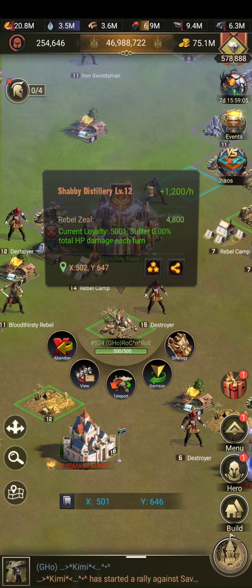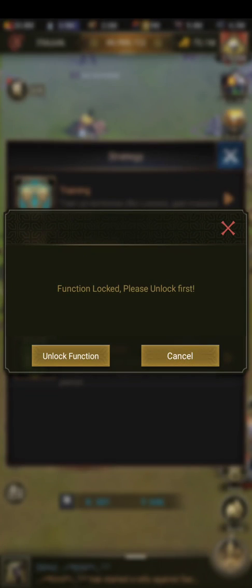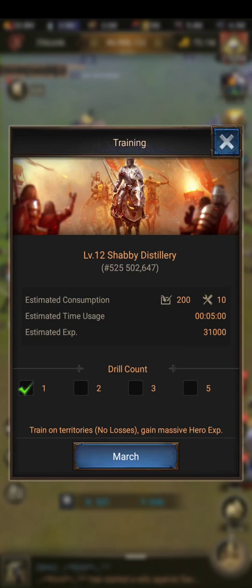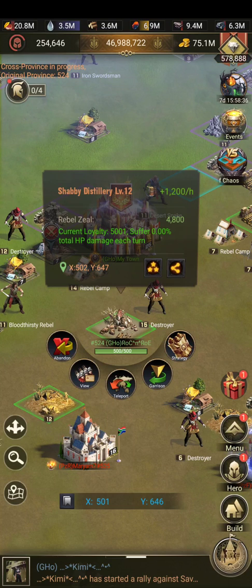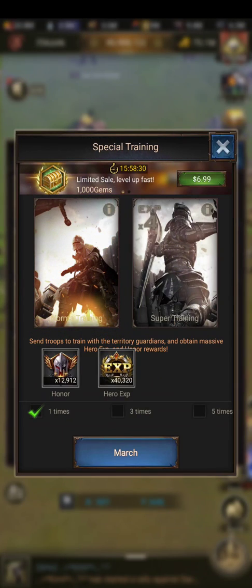I'm going to go over to the right here on strategy, and you'll see this list of options. Now, these bottom two are skills that will be unlocked in the green specialty if you happen to go that direction. So those are not accessible for us right now because we don't have the green specialty. The first one allows you to train on the tile, and that's for hero experience, but it doesn't give you honor. So if you're looking for the honor, we go into strategy, we go to special training. So I'll click on that, and now it gives you the option.